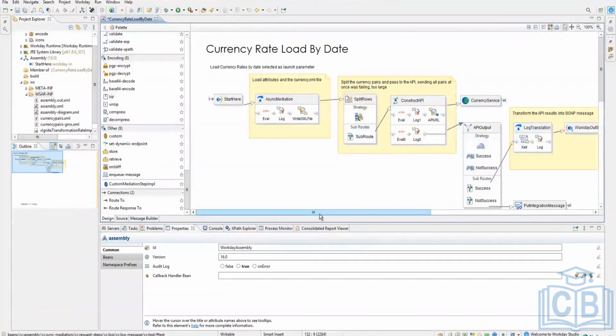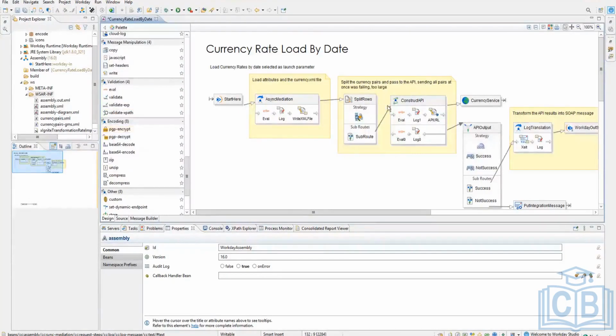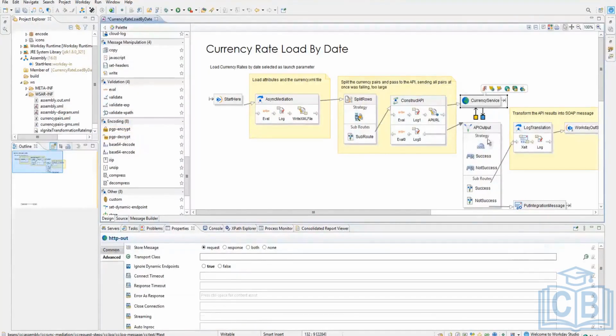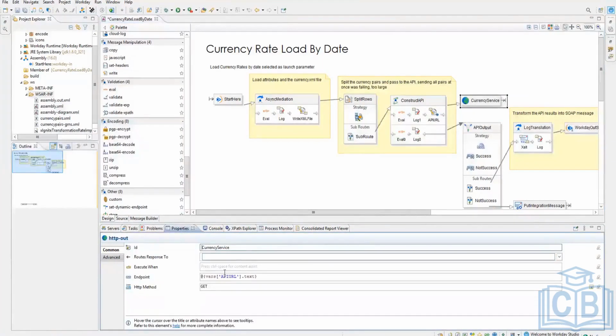Why are there two inputs, like currency service and then API output? You see on the right, a construct API. There is a currency service on the right and there is another arrow for API output, which means it is coming inside and then again output.